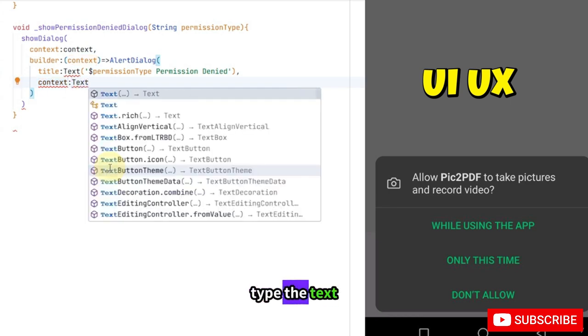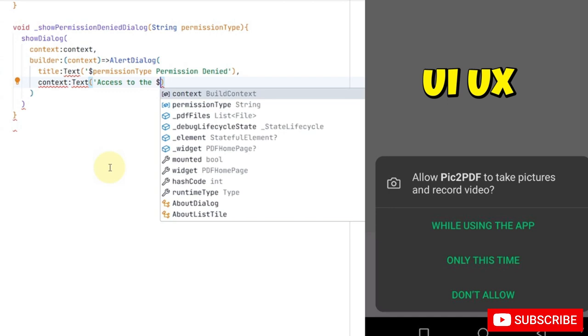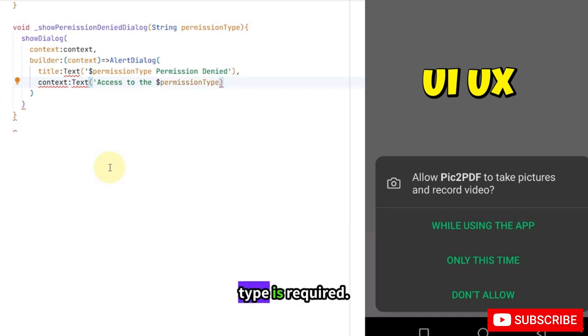You have to type the text. Access to camera. Access to the camera is denied. You have to type the permission type is required. So access to the camera is required. So that's our permission type.